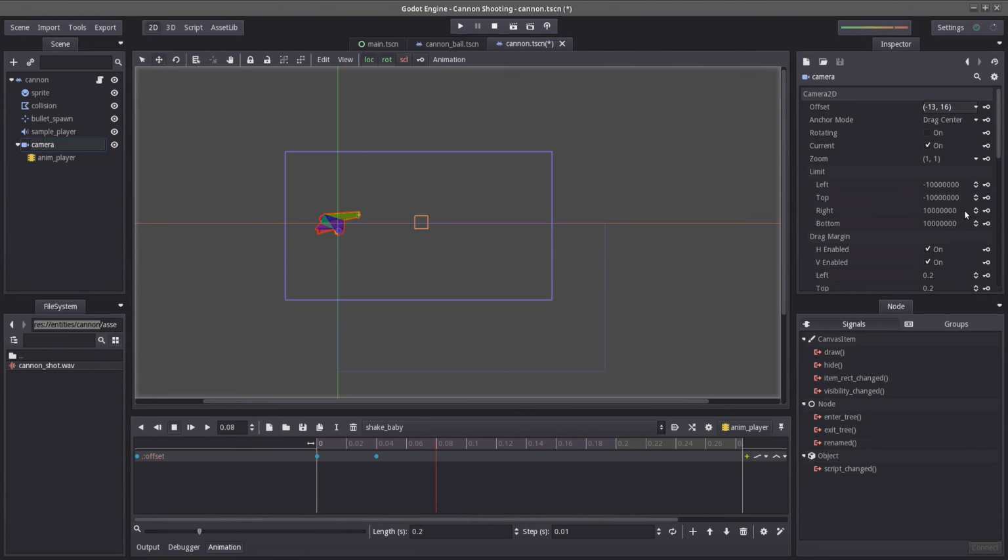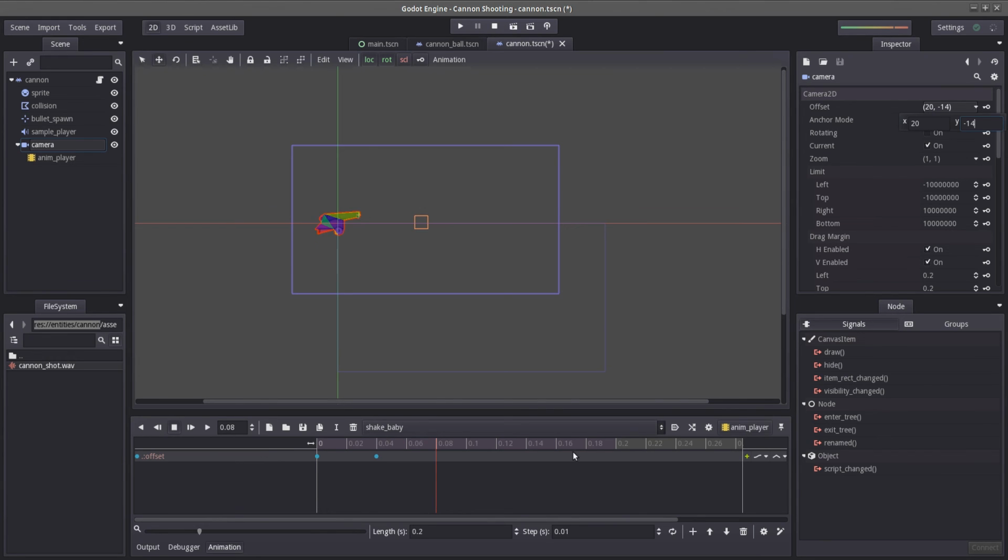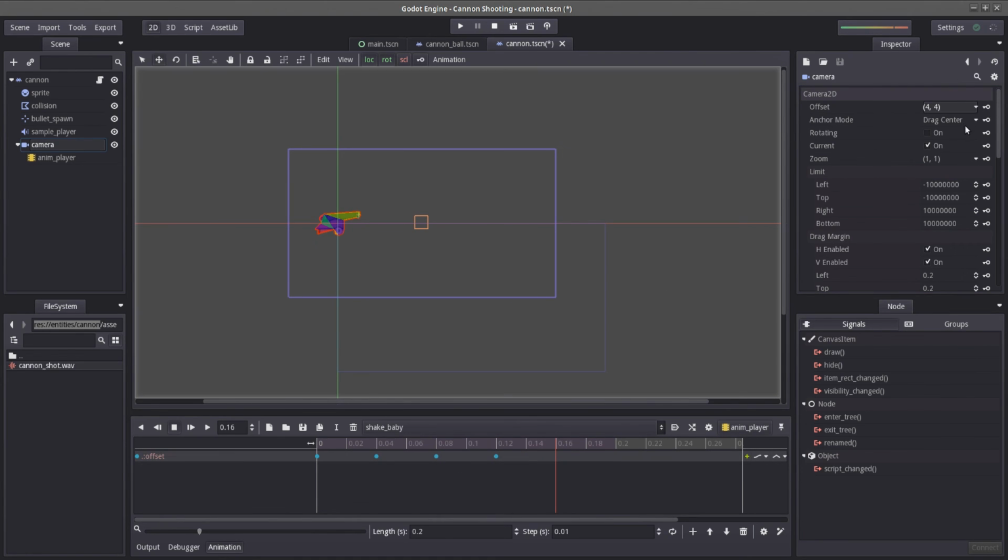Let's create a few more. Just create a random direction here. Now, unfortunately, you cannot drag this, because you can't drag the offset, at least as far as I know. If I can, please let me know. I'm gonna hit select the key again. Drag it along. Change it to maybe 4 and 4. Add a key. Change this to 7, minus 4. And one more. Let's just use maybe 2, 14.